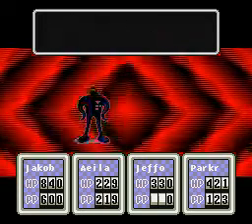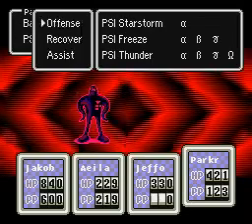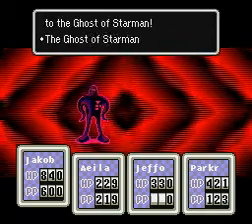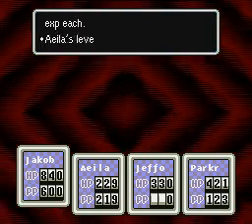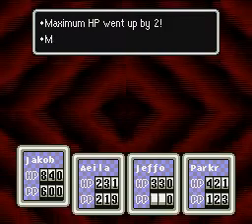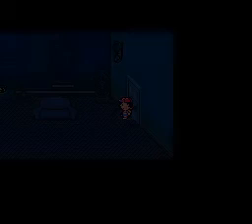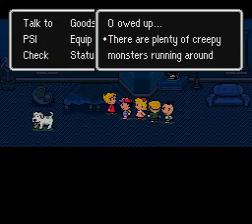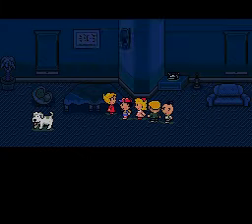Thank you. And now I'll have everyone else focus on killing the Ghost of Starman. I don't want to use Starstorm, because Starstorm is supposed to be reserved for, you know, later on in the game once the going gets tough. Alright, Ayla leveled up. I heal up and save since she leveled up, because I want everybody to be pretty decently leveled up for this part of the game.